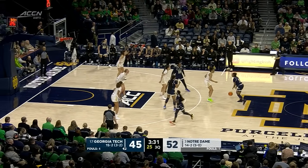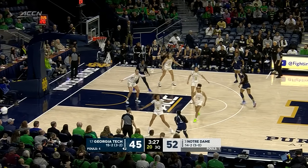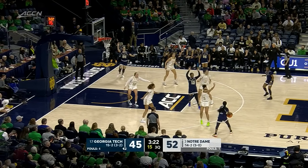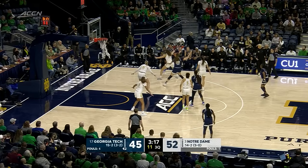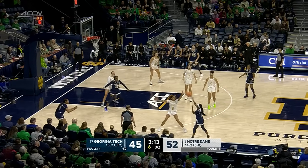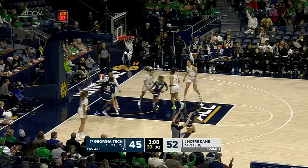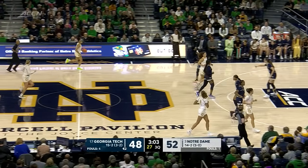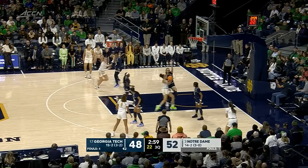Last few minutes here in the third quarter, it can be separation time for Notre Dame, a team that can get hot quickly. You see they're going to stick to that zone defense. Can Georgia Tech find those pockets again, middle of the floor, right by the ACC logo, or in the short corner by the baseline? Open look for Dunn. Wow, went up, out, and in. She's gotten a home roll tonight. Add another game where she's had 3 or more threes. We talked about how difficult her range can be.